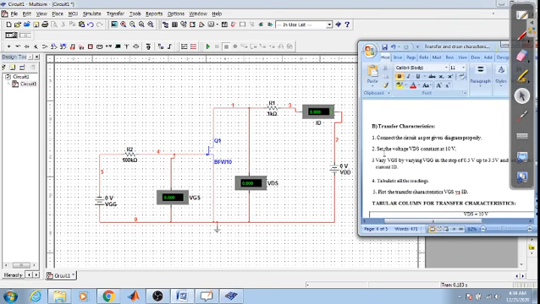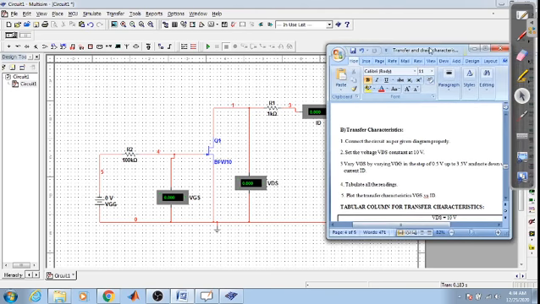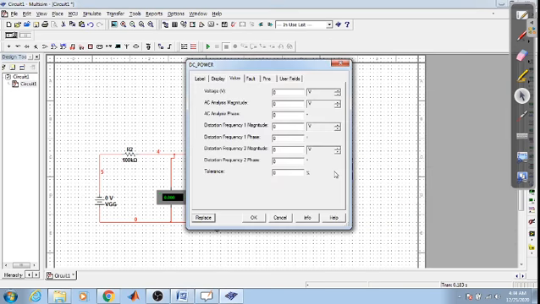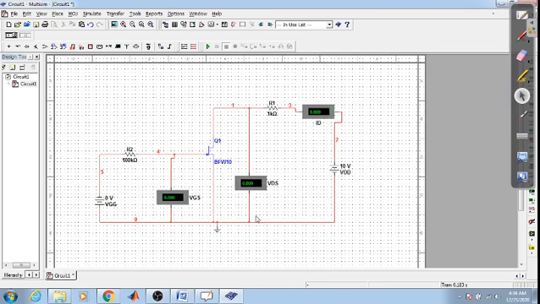Next, what is the step? Set VDS to 10 volts. So we need to make this VDS 10 volts. Let us make that 10 volts by changing this VDD to 10 volt. Let us run it and see what's the output. So we have made this 10 volts. At 0 volt it starts conducting. Although this is 10 volts, the voltage which is appearing here is 3.9 volts, right?